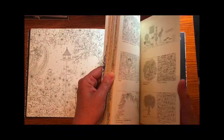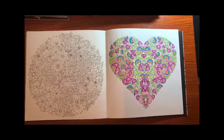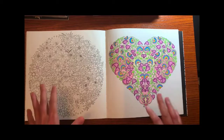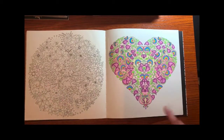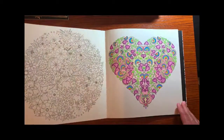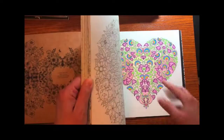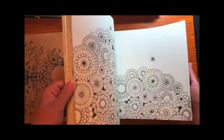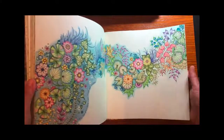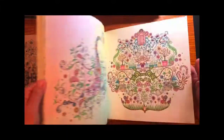I wanted to show you that my very first picture was this one. When I started the coloring books I wanted to switch over to colored pencils so I could get the shading done, so I bought a pack of 48 pencils and used that in this book for about six months before I got anything else. You can see that this really isn't all that good, but hopefully you can tell that over the months and years I've improved quite a bit from where I started — we've all got to start somewhere.